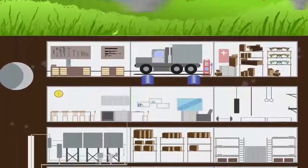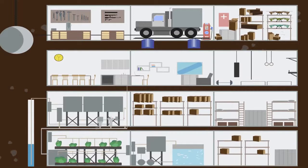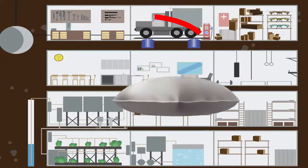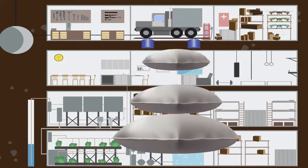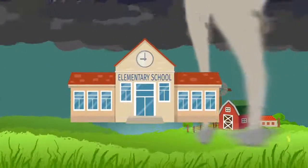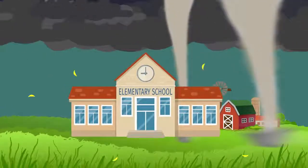Again, it's a good idea to take a weather radio with you. An underground shelter or a room on the lowest floor is the best place to hide. Stay in the middle of the room, as debris mostly heads for the corners. Protect your head with sofa cushions or your arms. If a tornado starts when you are in a public building, follow the same rules. You'll want to stay as low as possible.